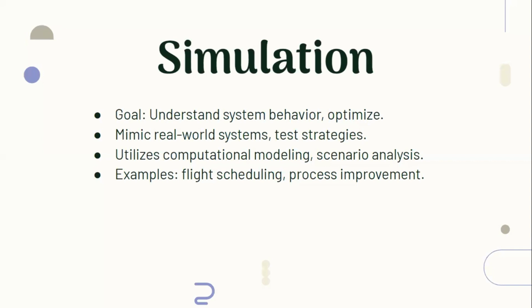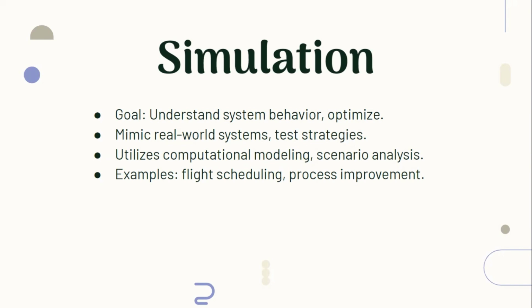An example of this is an airport that wants to optimize its flight scheduling to minimize delays and maximize passenger satisfaction. OR simulation techniques can create a model of the airport's operations, including factors like runway capacity, weather conditions, and aircraft turnaround times. By simulating this, the airport can identify potential bottlenecks, figure out what is going wrong, and then change it. They can test alternative strategies and optimize the scheduling procedure, and then improve the overall efficiency and the customer experience.